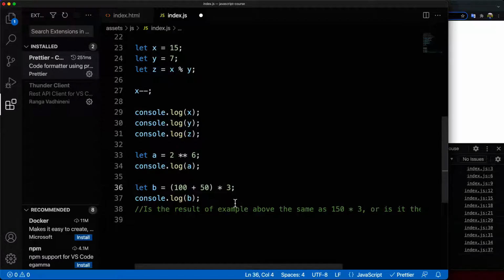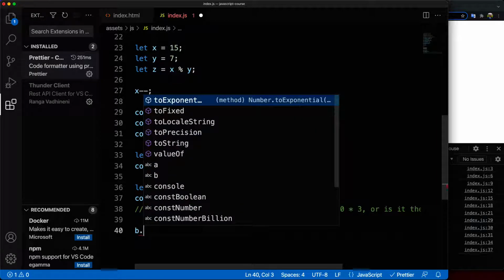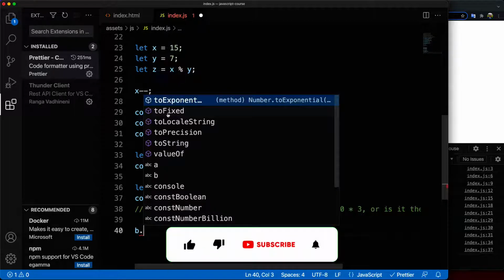When you take a variable which is defined as a number and then you put a dot, then you will have some methods over that variable. So when I say, for example, b dot, then I will get autocomplete from Visual Studio Code with some methods. This cube here shows it as a method. So there are multiple methods for the numbers, and also there are methods for the strings and for other types, as we will see later. But as long as we are in the numbers section, I am going to talk about the number methods now.